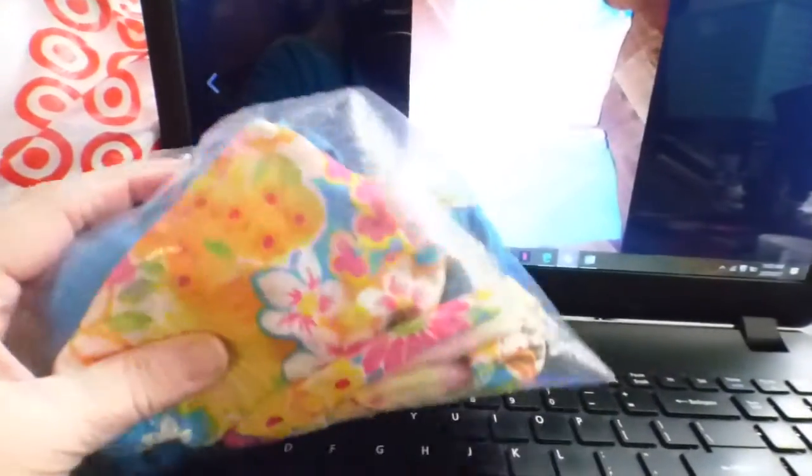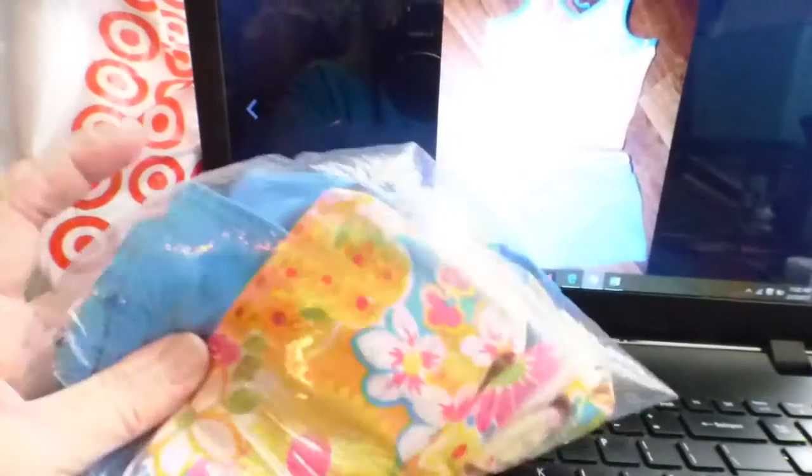This is an old Victoria's Secret robe — it's plaid, I believe it's vintage, and it's an extra small. It had some condition issues: a stain on the front and back and a hole in it. I bought it for 49 cents and listed it last week. Despite the issues it still sold for $9.85, giving me a profit of $7.06.